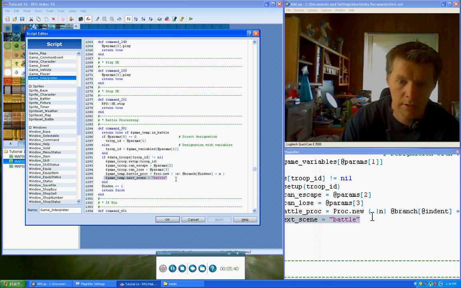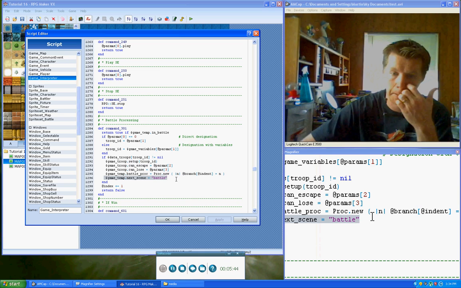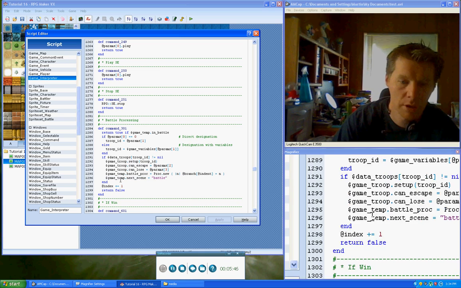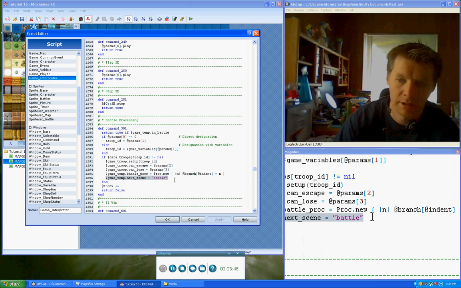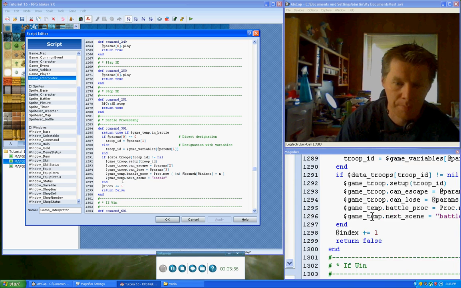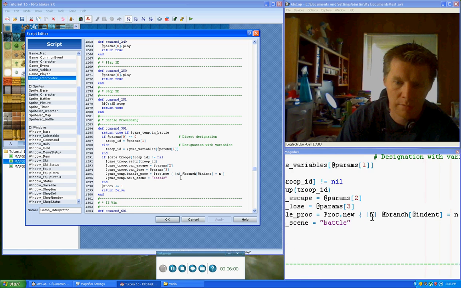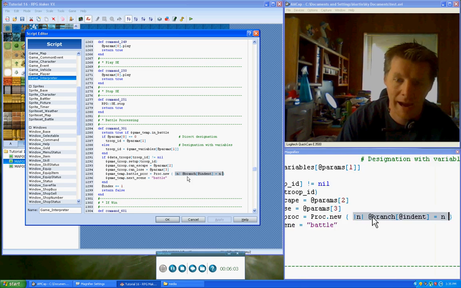So this here is actually probably what we want to remove, because we don't want to leave the scene. So what we're going to probably do is just catch it during the scene transfer stuff and just say, are you in battle? And then do the battle processing directly on the map itself. The trick is, though, that this here is going to be what is going to happen after.